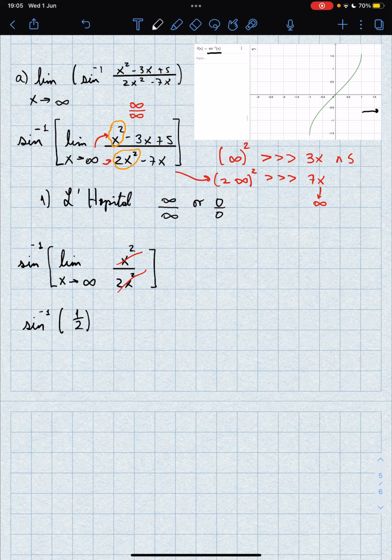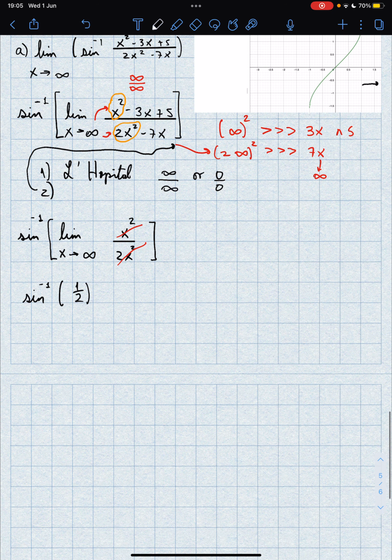Okay? So this one is like the first method, right? And the second method is the one that I explained you here, right? So at the end, you want to take just the biggest power of the numerator and the denominator, and that's it. You got it. So the inverse sine of 1 over 2, right? We need to analyze it, right? Here you need a result that is going to be in radians, pi over something, right?